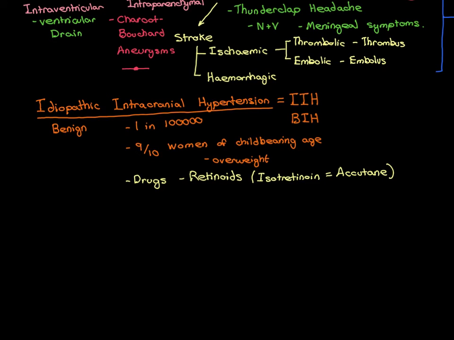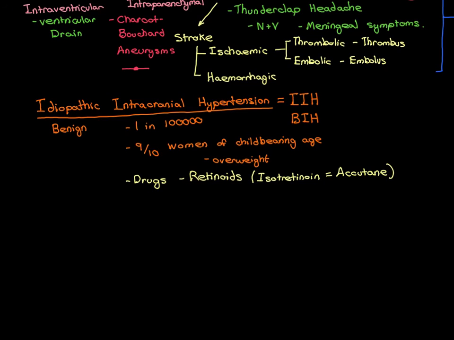So be aware that this class of drugs, the retinoids, including this drug isotretinoin, and there are loads of other retinoids as well, used to treat other skin conditions, and indeed others, for instance tretinoin, all-trans retinoic acid, is used to treat certain forms of leukemia as well. So be aware that they're not just used in dermatology, but also in other specialities as well. But this class of drugs is one particular class to be aware of that can lead to idiopathic intracranial hypertension. There are some other classes of drugs as well that are famous for causing idiopathic intracranial hypertension, but this is easily the most famous example.